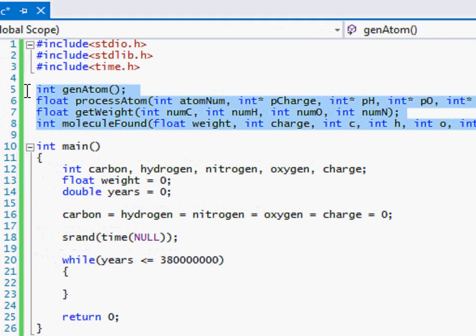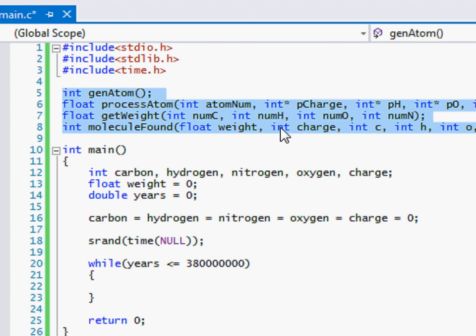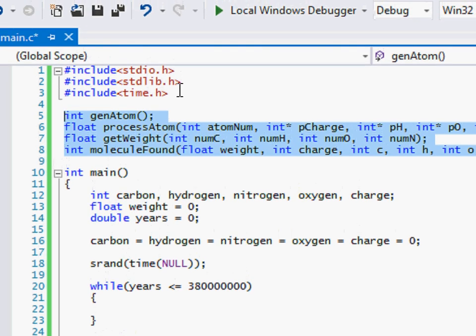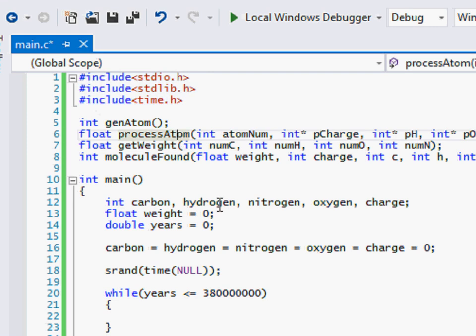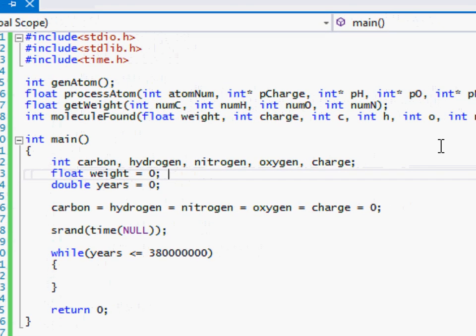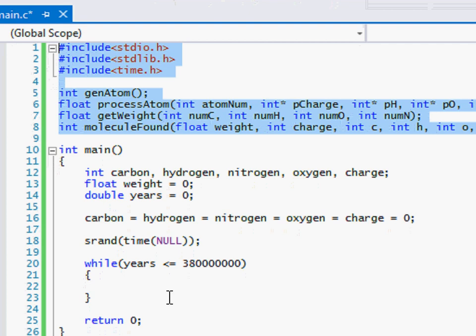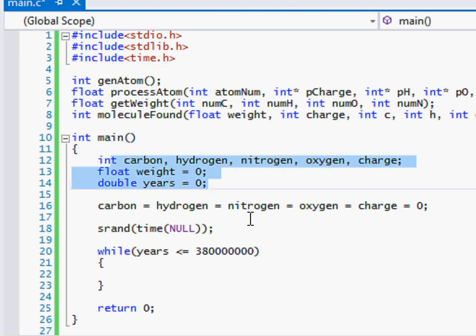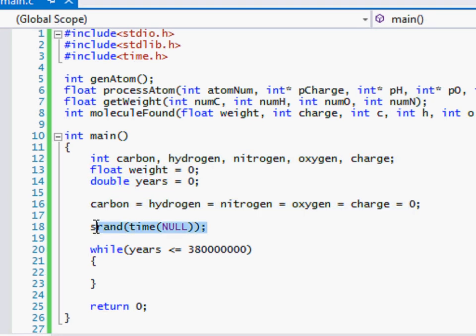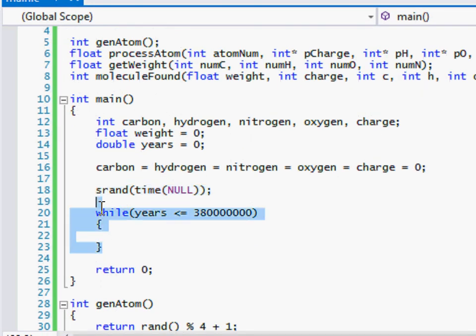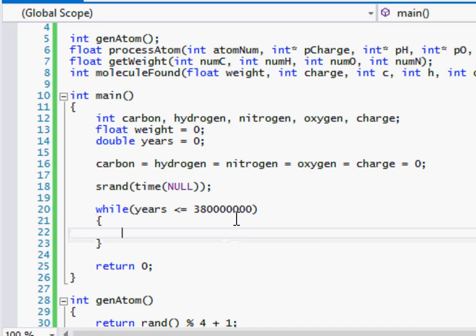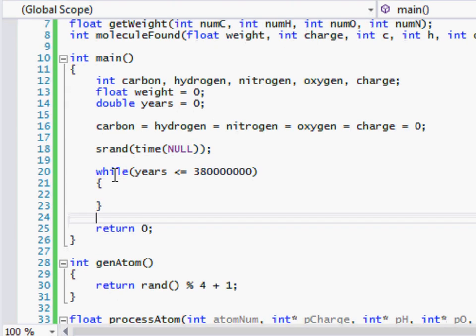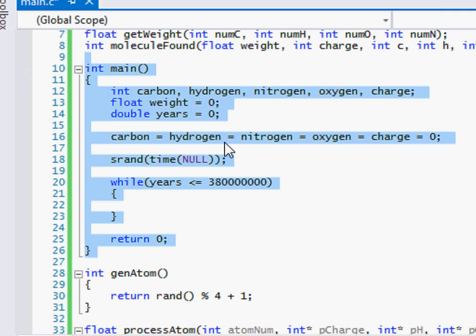Anyways, we have our standard functions right here that we're supposed to be using for our program, and these are our include statements. We have to be using them in this program, and I've already set up our variables, and we're supposed to set all these to 0 by default, and I set up our srand and our while loop. The years is going to be going till 3.8 billion years, so this is 3.8 billion written out right here. This should be standard stuff.